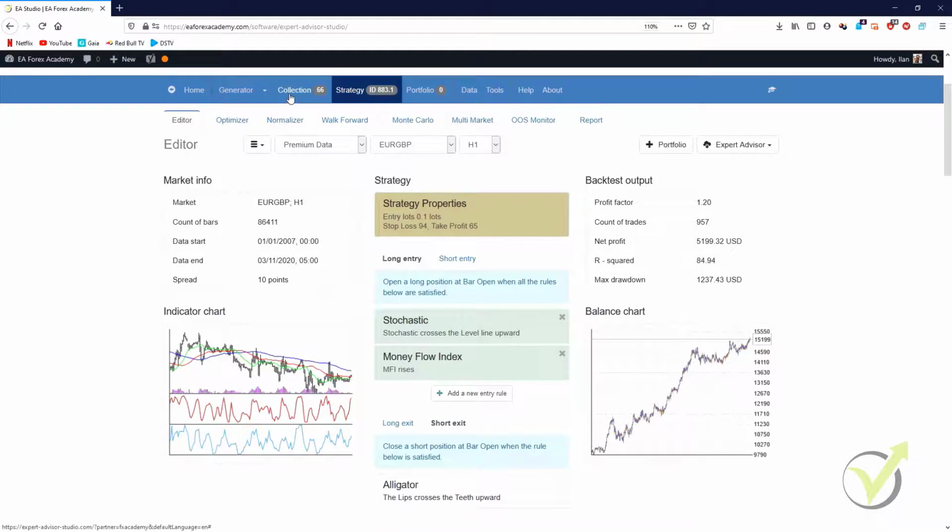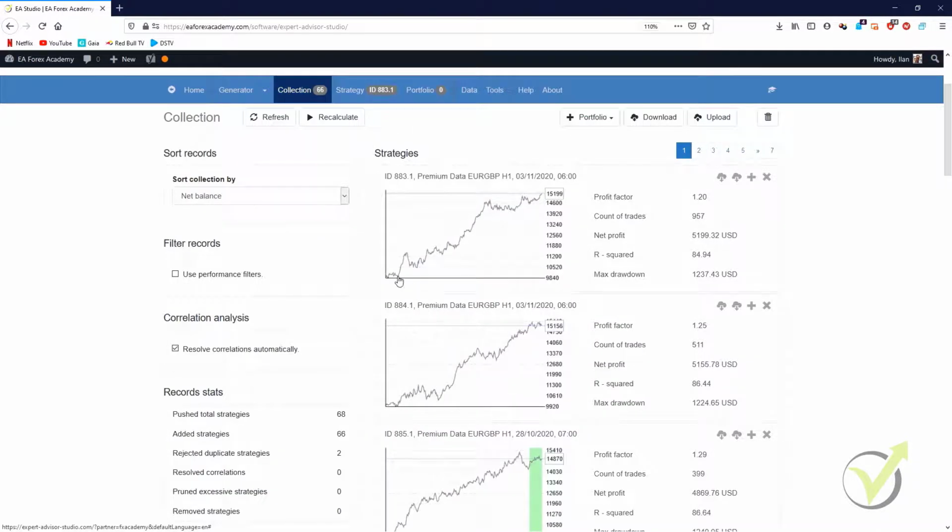Now let's quickly go back to our collection. And what you'll see is that, as mentioned earlier, although we have a very good equity line in terms of the movement upward over time, there are drawdown periods. But the drawdown periods on this strategy are not the same as this one. And that's what I was mentioning earlier, that this one would have performed very well in certain market conditions where perhaps this one wouldn't have, and vice versa. And that is why we monitor multiple expert advisors and ensure that we are always trading on our live account with those that are performing best in current market conditions.